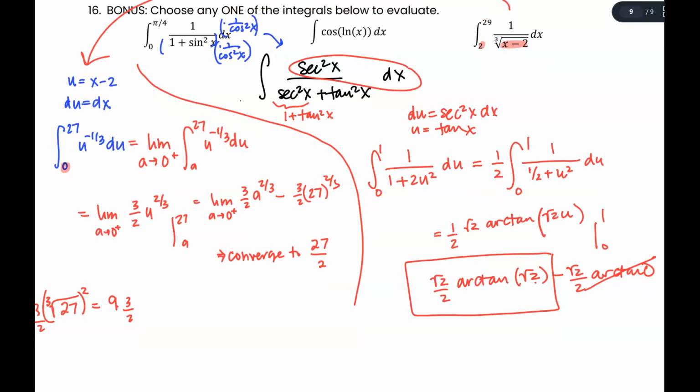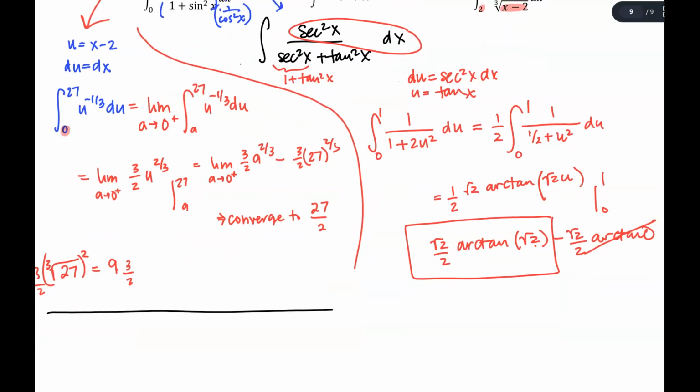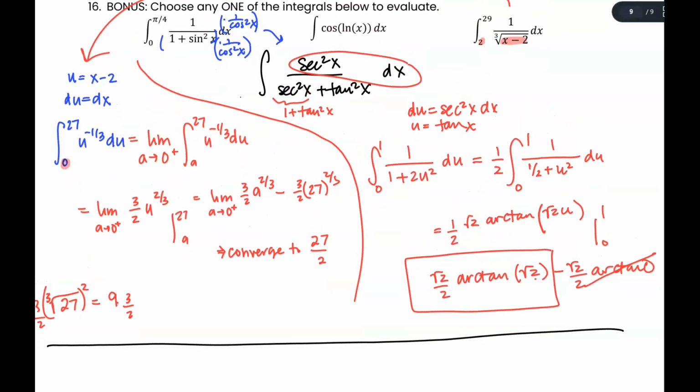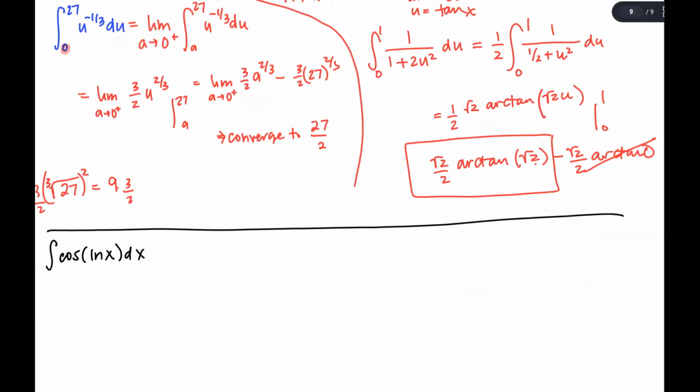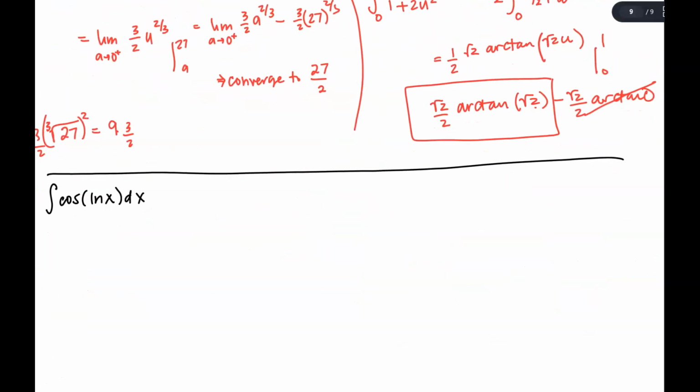In our final piece here, it's another one that I haven't done in a long time. I have vague recollections that it was like a u sub to integration by parts, but I could be wrong. I had no recollections for that first one. I don't think I ever actually did it because no one attempted it last year, so I was able to just skip it. All right, so I think we need a little u is equal to ln of x action, which means my du is 1/x dx. Don't like it, but I think I'll survive. Oh yeah, I see a way out of here.